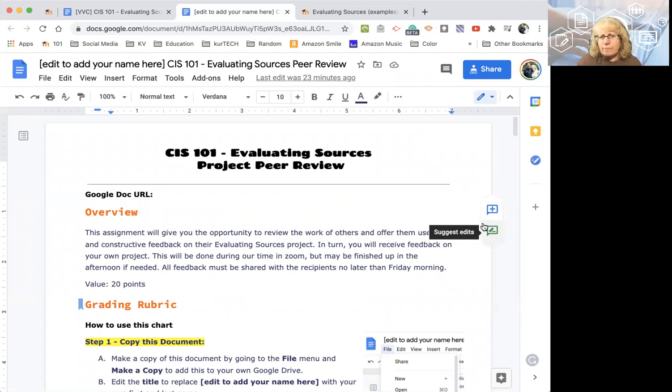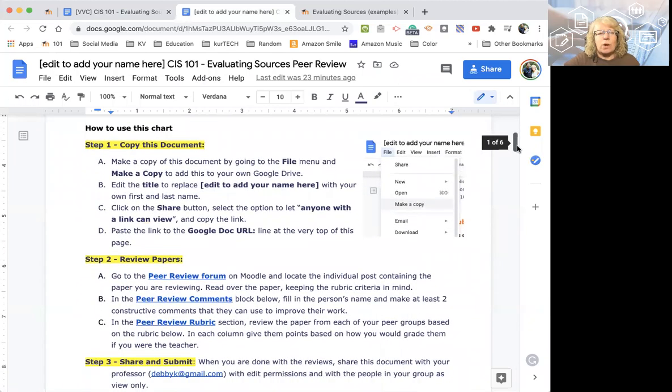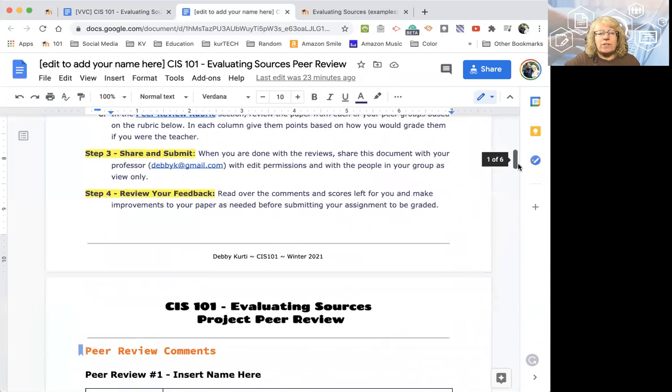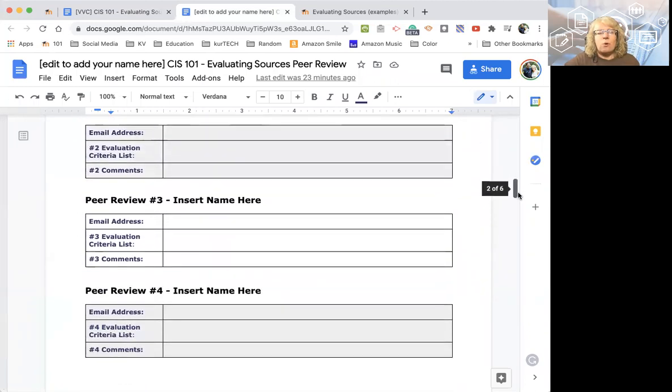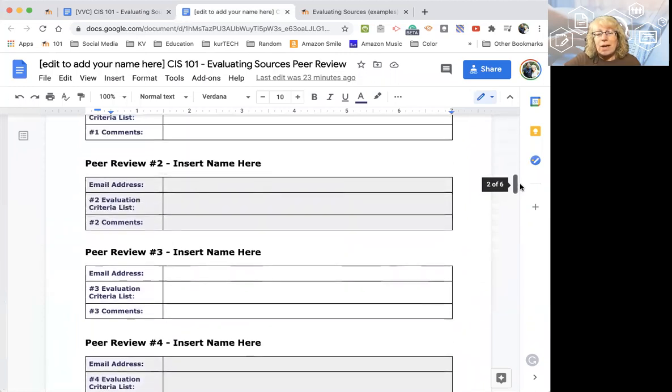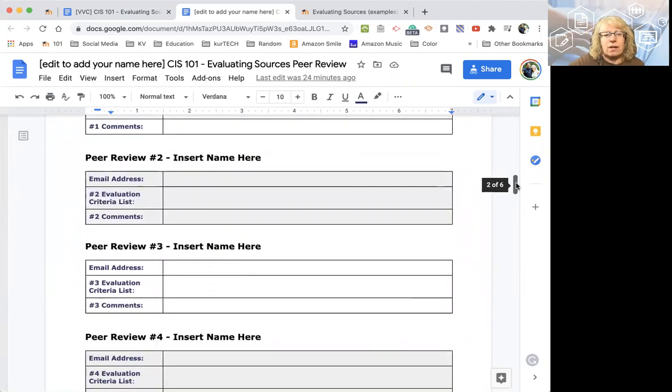Hopefully not too confusing. This document has the instructions for what to do, but I'm going to step through all of it with you. There's a spot for each of the 3 or 4 people you're going to review. You might only review 2. It depends on how many people we put in a group, somewhere between 2 and 4.